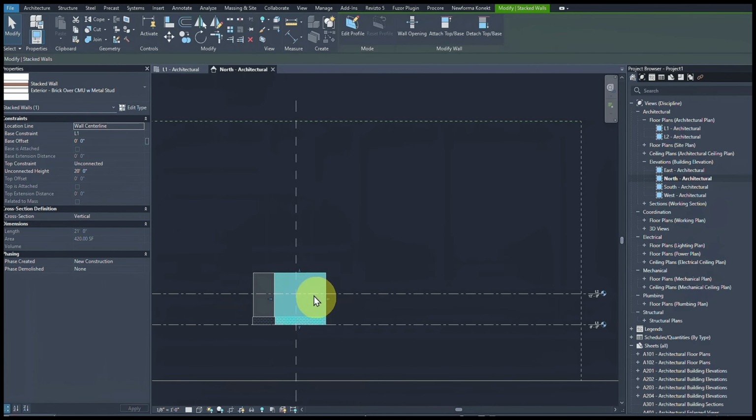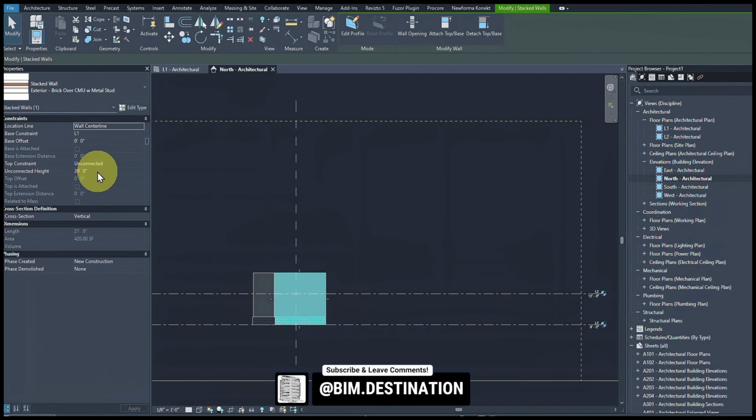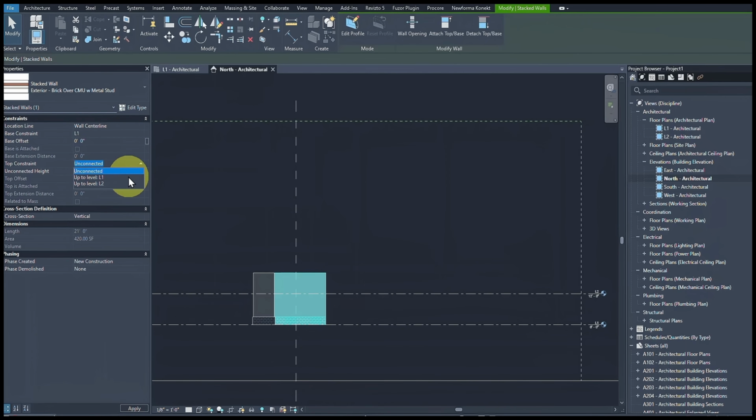So in order to get this to work, I have to say, okay, the height for this unconnected is, let's say, 20 feet, right? But if I have many levels, and let's say I want to constrain this higher, I don't want it unconnected. I want it connected to the 12 feet level, level 2, right?